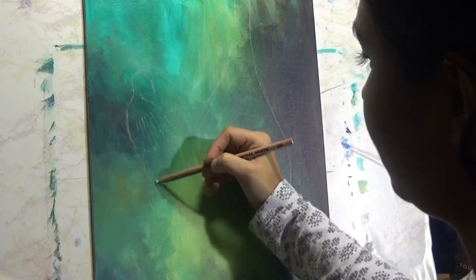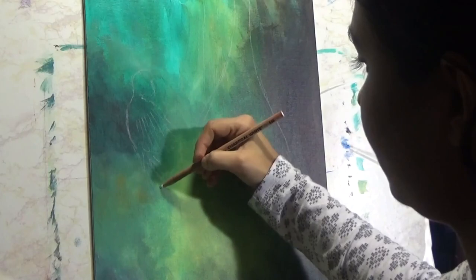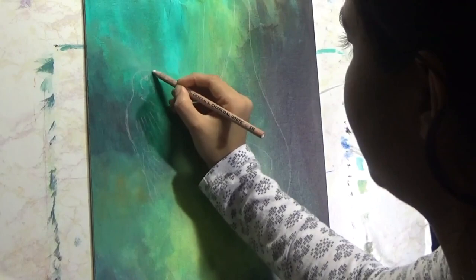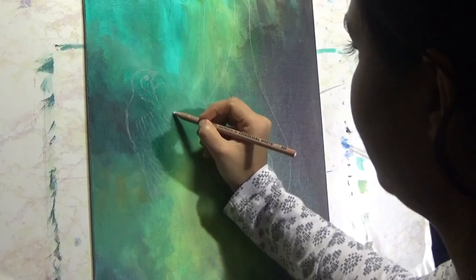On top of the mottled background, you can see that I am drawing my birds out with a charcoal pencil. This is a General's white charcoal pencil. Whenever I am drawing or painting with acrylics, I like to do my drawing with white charcoal if I'm not transferring it with transfer paper.